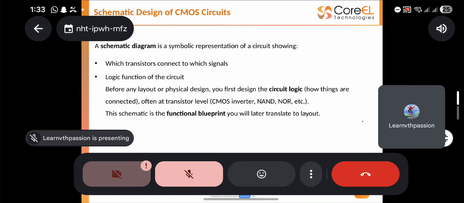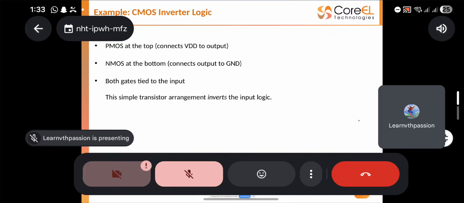So this is not into the complete tools. I am just giving an overview of the basics of electronics. This is not related to the tool. I'm just comparing how it will be related to EDA. So today we'll be performing the basics. We'll start from my inverter logic circuit.